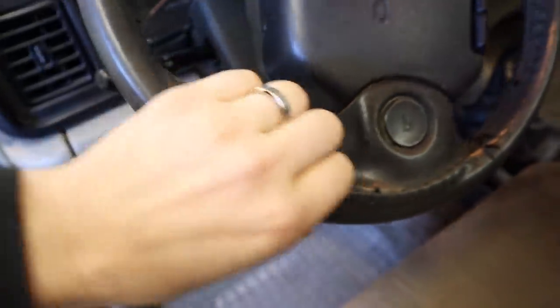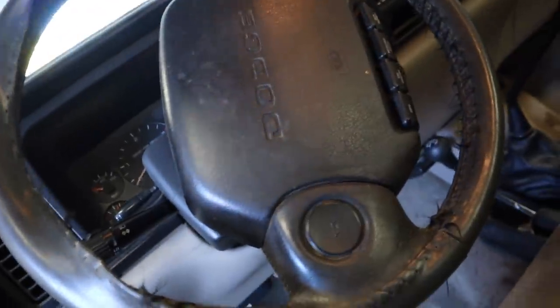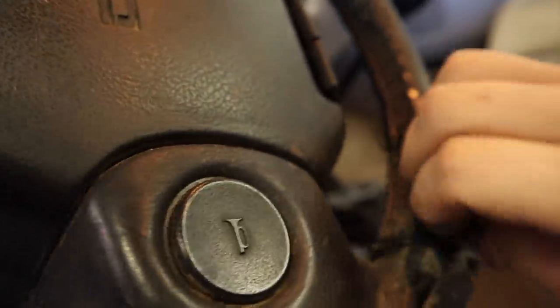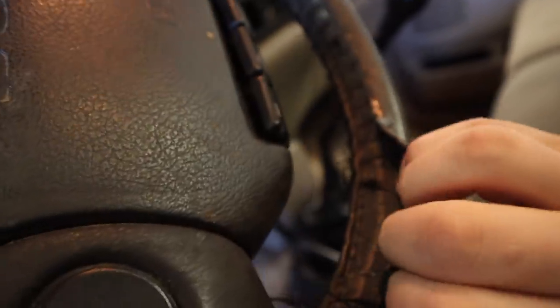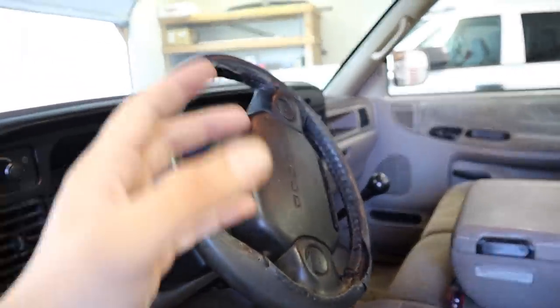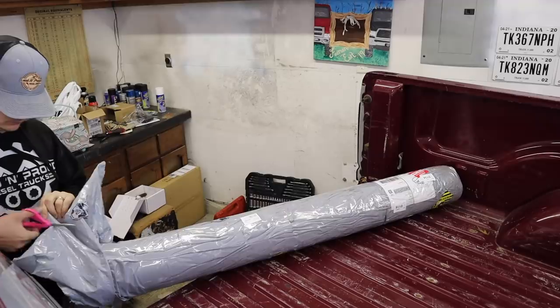So if you look here at this, it's actually coming off pretty easy. This cover, whoever did this, is definitely like a homemade leather wrap as it is. And it's been on there for a long time, as you can see. It's just literally peeling right off. So I'm gonna get the rest of the wheel yanked off, and then I'm gonna get to laying out our vinyl and seeing what we gotta cut, how we gotta stitch it on, and hopefully we can go from there.